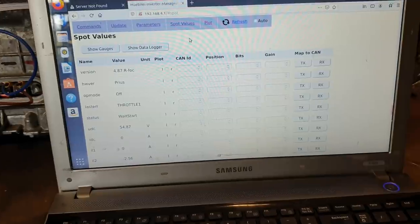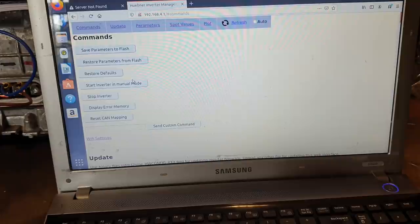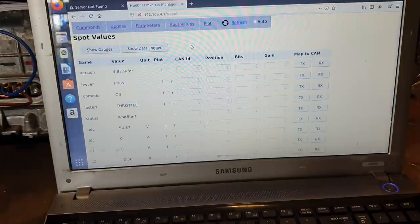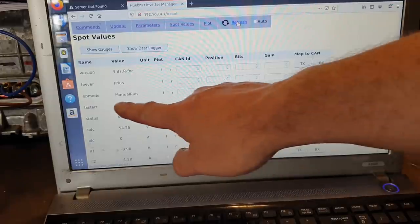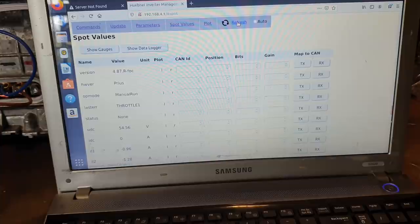Back up on the computer, we want to go to commands and hit start inverter in manual mode. We're going to drop right back down here and just hit refresh. You will see that op mode has changed to manual run, which is exactly what we want to see.